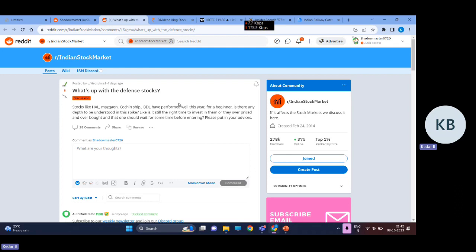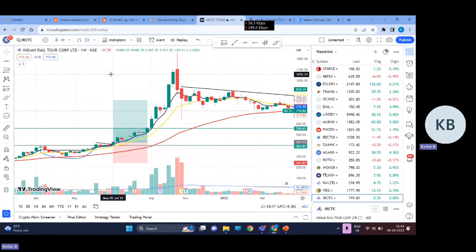There is no news about it, there is no fundamental which is affecting that. See, I'll tell you, the news and the fundamentals always reflect later. The price moves first. The stock moves first. Later, the fundamentals will appear in that company's numbers. See, if you keep on questioning this, you will miss out on the huge rally.